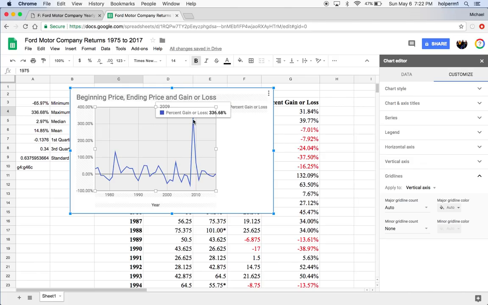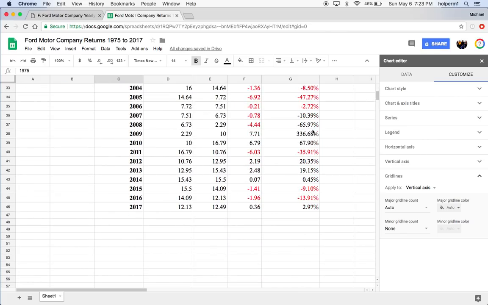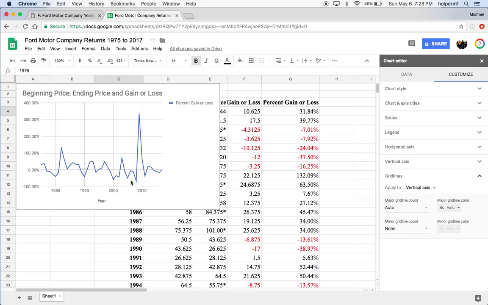So this 336% may count as an outlier in Ford's growth, but it's relevant because that 330% means that the people who had invested in Ford made a lot of money if they had bought in at the beginning of that time. On the other hand, Ford prior to 2009 had been losing a lot of money. If you look, for example, at 2008 and 2007, they lost 10% and 66%. And even before that, 47 and 2% between 2005 and 2008. So Ford had some really bad years there. But anyways, between 2009 and 2010, they made quite a bit of money.